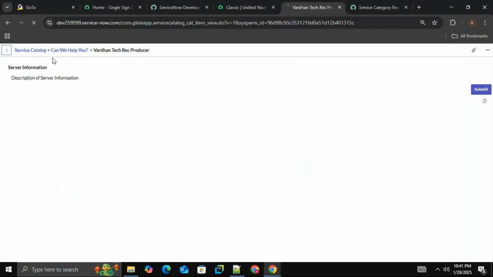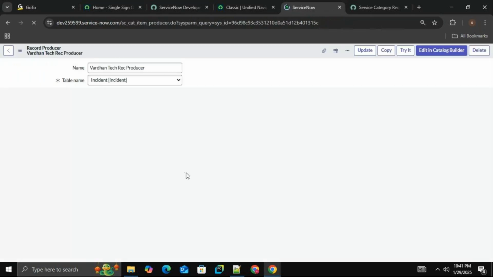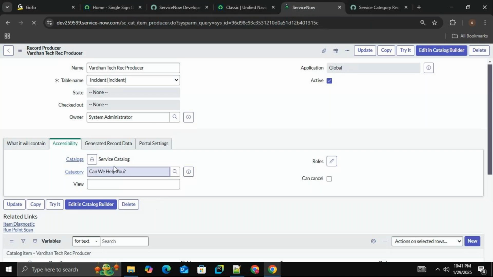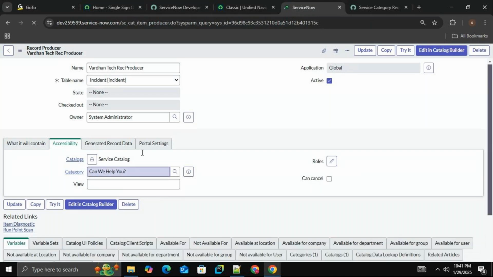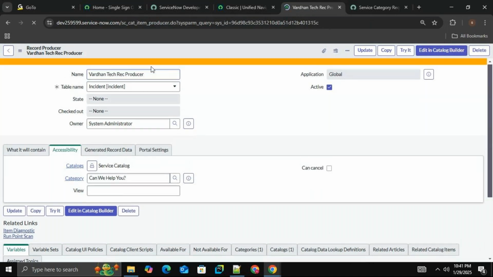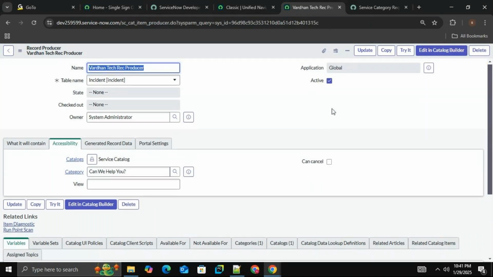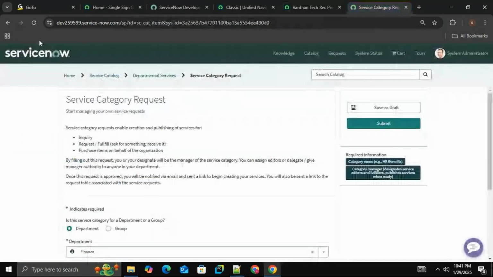So we have mentioned the catalog here, service catalog, and categories. Just select this name, and here refresh the service portal.